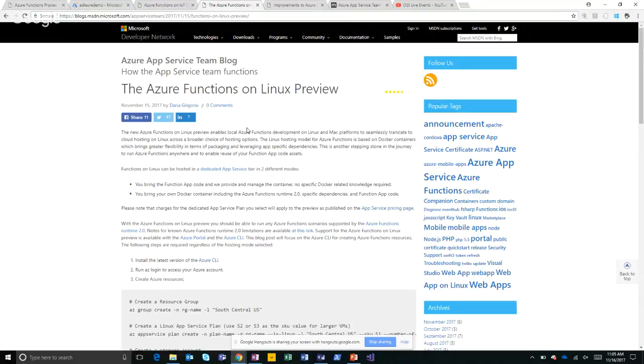And it builds upon the app service release that we had for app service on Linux and containers. So it's just functions running on top of that infrastructure. And as you probably know, we're built on top of app service, so we're trying to leverage a lot of the benefits of app service and bring that to functions. So it's in preview right now, right? Yep, in preview. It's dedicated, so we aim to have the serverless offering for Linux in the future.